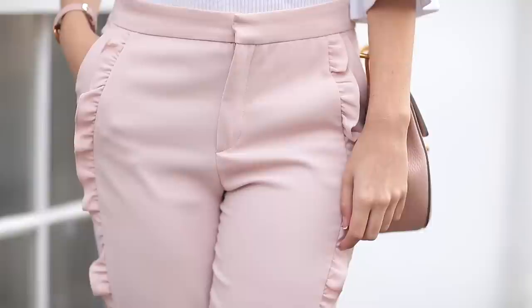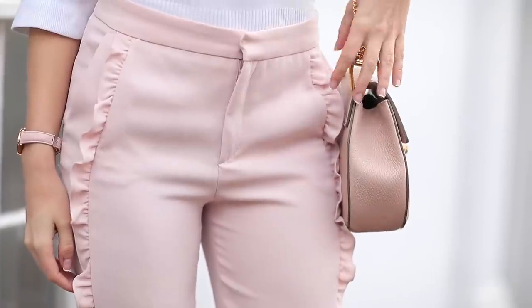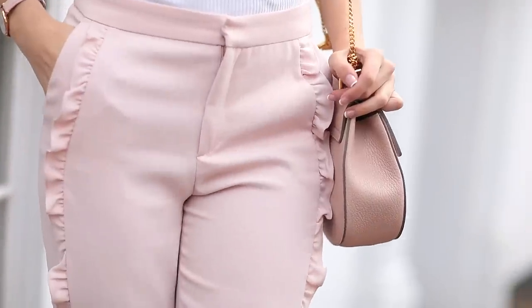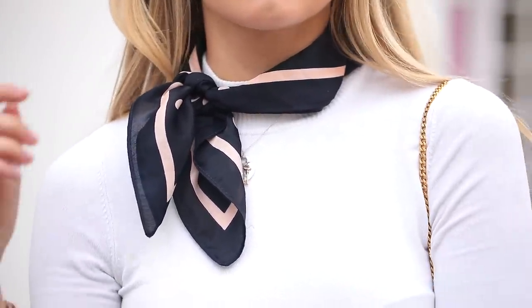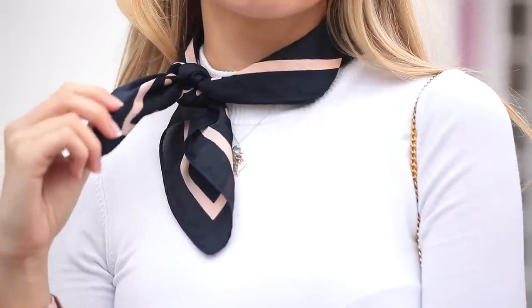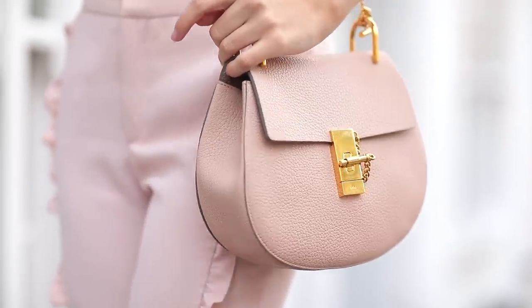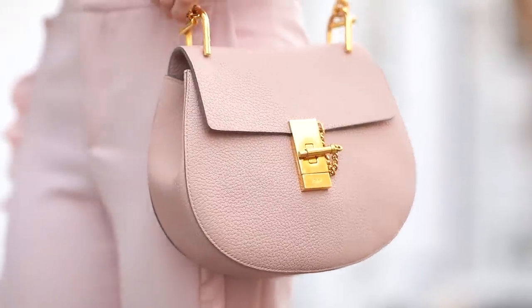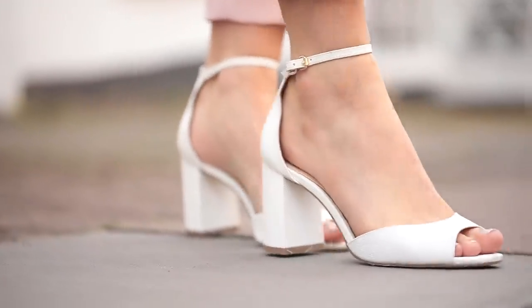Detailed trousers have been a massive thing for me this spring. I love these amazing trousers from Zara — they have a gorgeous tailored look but also a beautiful feminine frill detail going all the way down. I've also really gotten into neckties this spring, and since I started wearing them no outfit feels complete without one. This is a gorgeous navy blue and pale pink one from Marks & Spencer. And of course we have my beloved Chloé Drew bag — it makes every outfit look ten times better and I'm totally in love with it. My new favorite shoes are these gorgeous heeled sandals by Kurt Geiger — they've been practically attached to my feet.